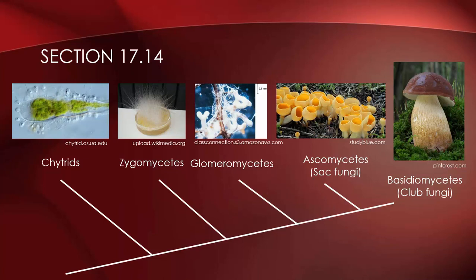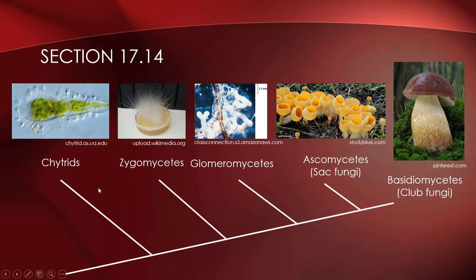Other types of fungi include these folks. This is another phylogenetic tree showing us differences between change over time. One of the very first groups of fungi to ever split off are these folks, the chytrids. Chytrids are the only fungi still around to have flagellated spores. They're sort of spores that are halfway between being little sperm and being spores. They're the earliest lineage of fungi, and you tend to find them in lakes, ponds, and soil.